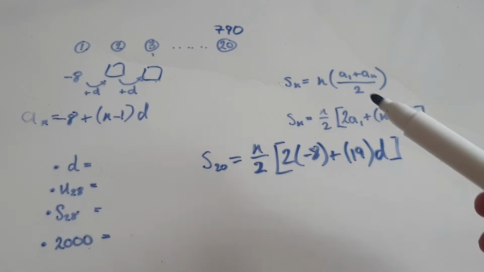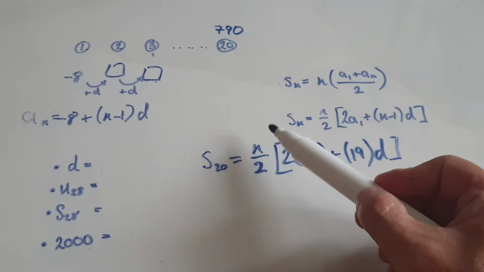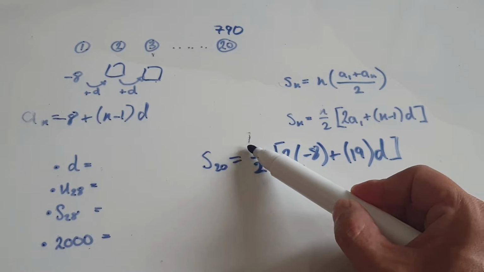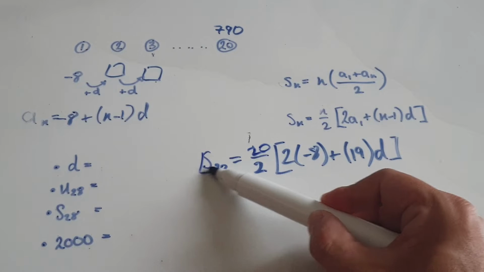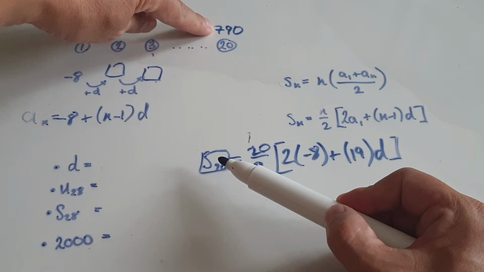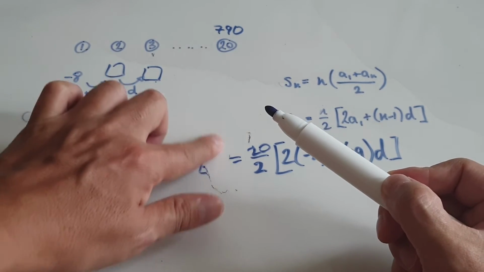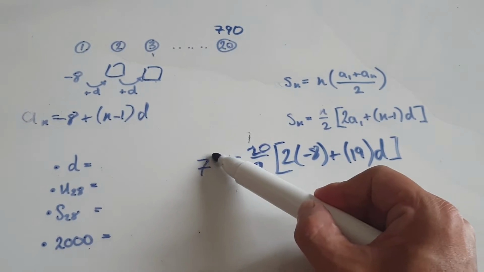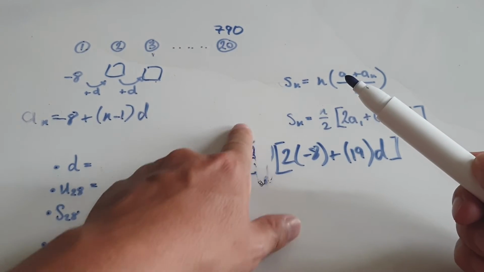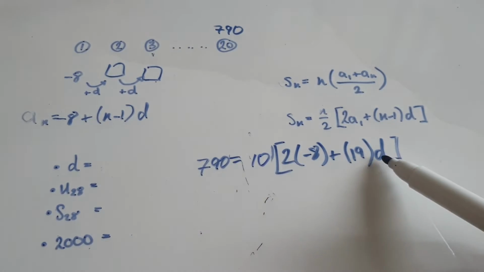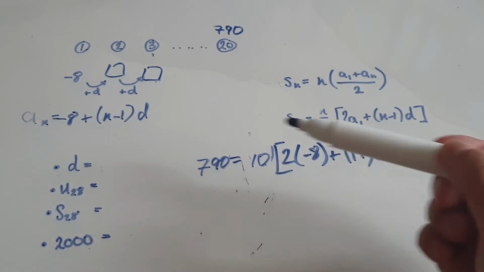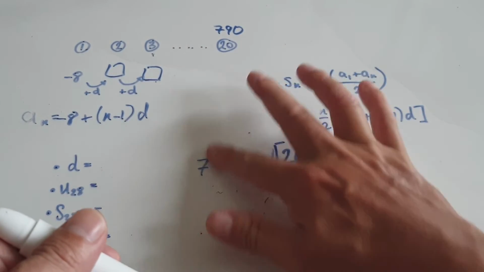So that would then give us this. The n here would be 20, so we can put 20 into here, 20 in here, 20 into here. And remember, the question says when you add up the first 20 terms, it comes to 790. So you can put 790 in here. This thing here would be the number 10, since 20 divided by 2 is 10. And remember, we're trying to work out this d here, the common difference d. So divide both sides by 10. That will then give us 79.